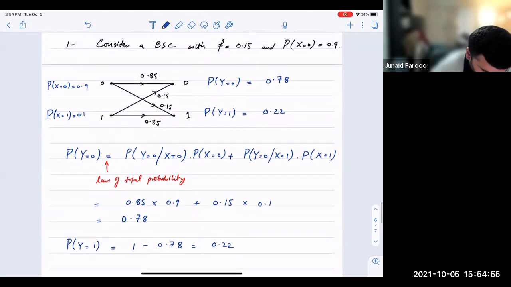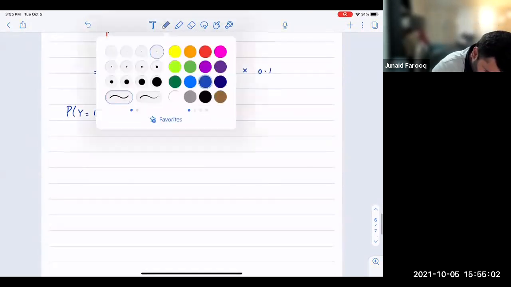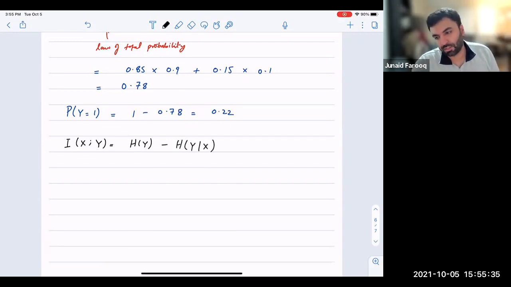Okay, fair enough. Now we want to find out the mutual information, right? So the mutual information between x and y is going to be, again, many definitions, but I think when you're solving problems, the easiest way to get to the mutual information is using H of Y minus H of Y given X. And the reason is, again, because usually you know the conditional density of y given x instead of the x given y, so this is an easier route. And even sometimes the joint density is not known, so just try to make use of the conditional density.